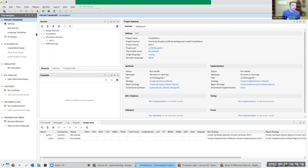So here, we've got a couple important screens, right? In this top left corner is sources. This is every source that we add, whether it's a design source or a simulation source or constraint file. We'll talk about what all of those are as we go through it. But these will all populate here. This is always a good place to look, because if your design has some sort of error in it, some common coding mistake, sometimes it'll show up right away here, where it's clear that the synthesizer did not interpret or understand something properly and does not have this organized, right? That's usually the first telltale sign that you've made some sort of coding mistake somewhere in your HDL.